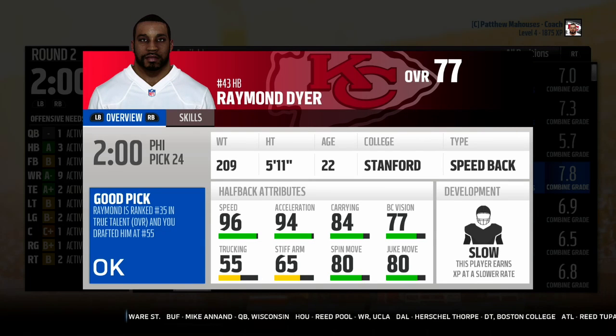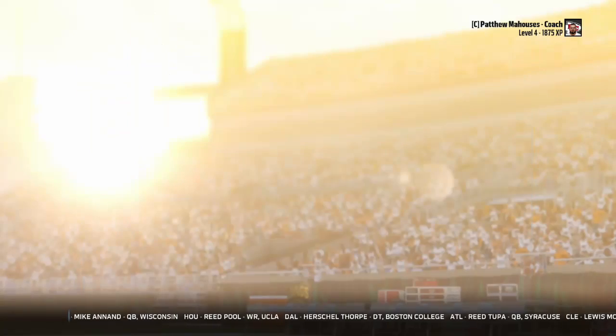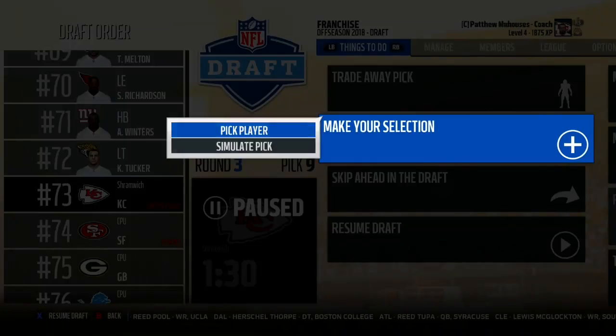77 was slow. This guy's 96 speed, 94 acceleration. Oh my gosh, 94 elusiveness, 92 agility. This guy is an absolute animal. I'm sorry I just took 2 back-to-back running backs when I really don't need a running back, but I don't really want anybody. I was going to trade that pick away if I didn't see that guy.